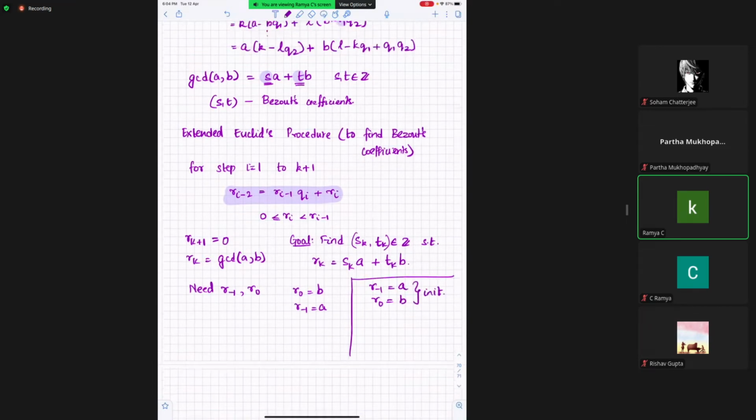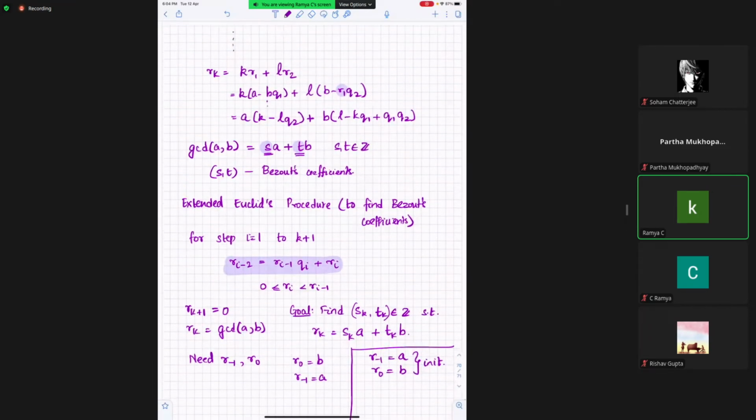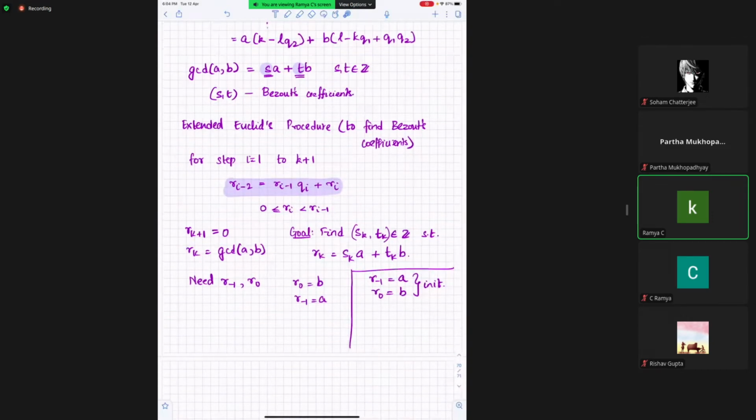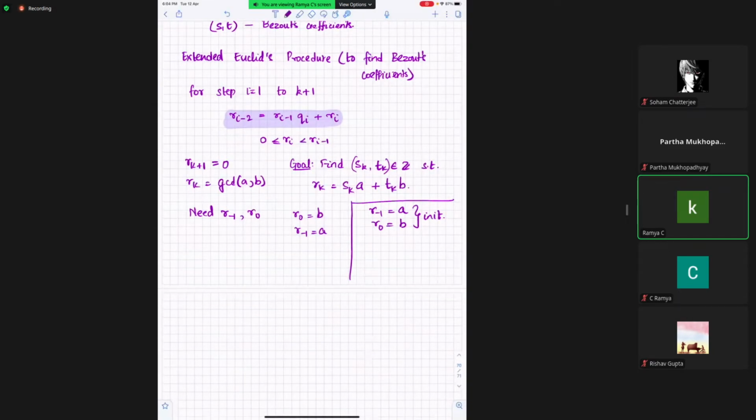If you've seen a bit of programming, you might know, right, what is initialization. Then from there on, you can repeat these steps. You can do a division. You can keep track at every stage of what Ri is, what Qi is. Additionally, now, what I want to do is at every step, I want to compute the Bezout's coefficients so that in the end, I can just spit out the Bezout's coefficients. Now, how do you do that? That's the point.